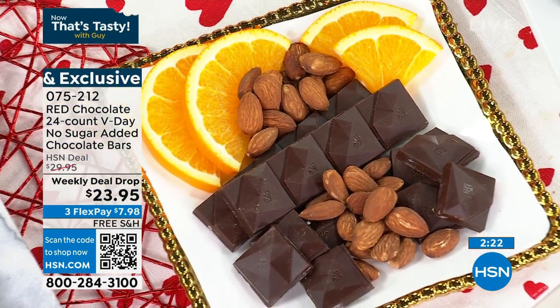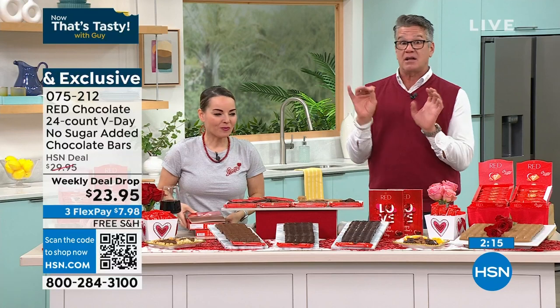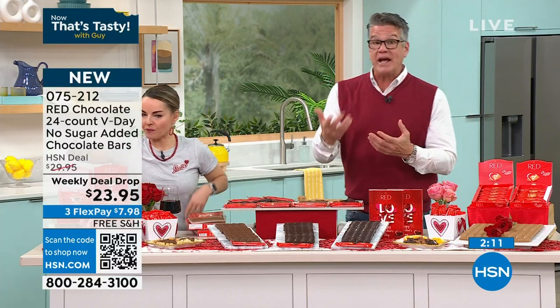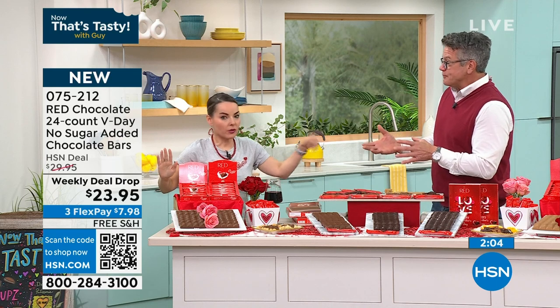And if you need that fix at 2 or 3 in the afternoon, you've got a go-to chocolate bar you can try. That dark chocolate and orange is crazy. And I'm not a dark chocolate fan, but I like that one a lot. I've always been a white chocolate guy, which is why I lean towards the blonde. And I think if you are a white chocolate person, yes, get the blonde.